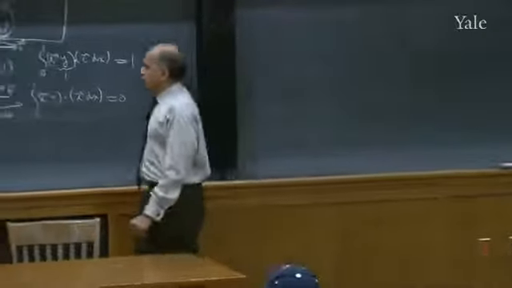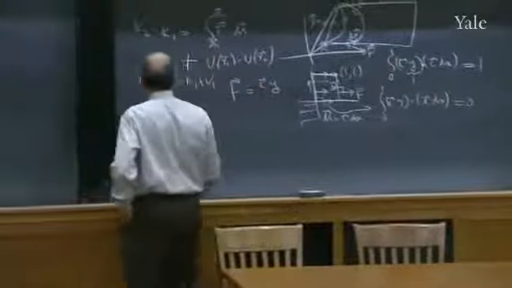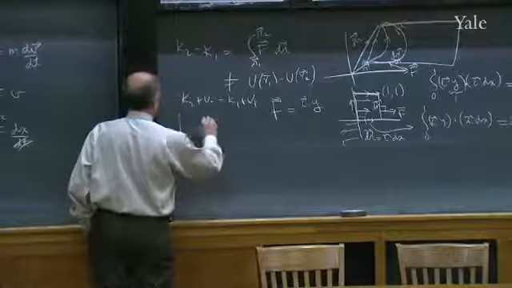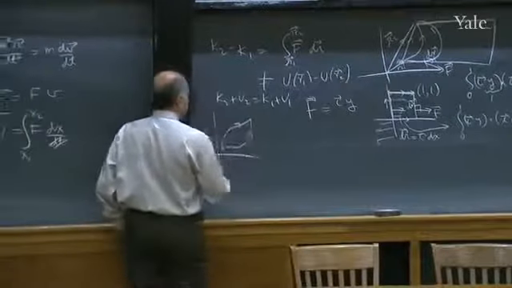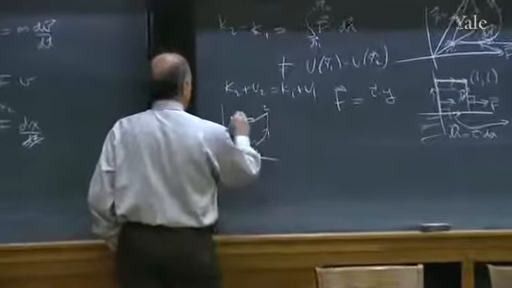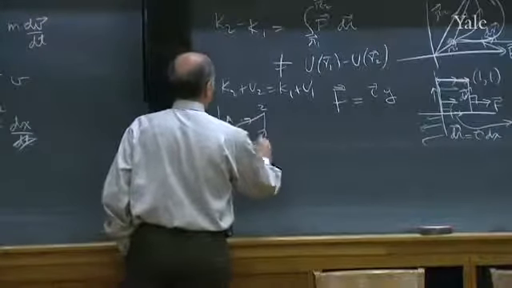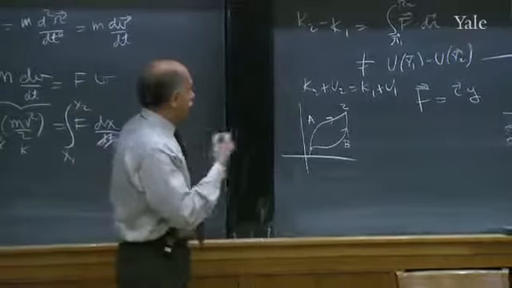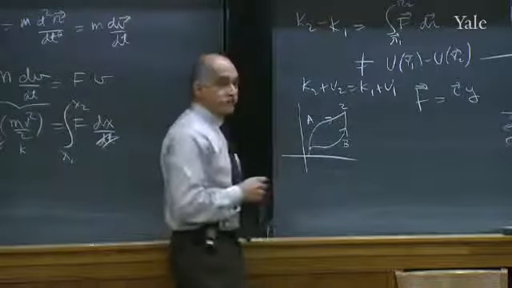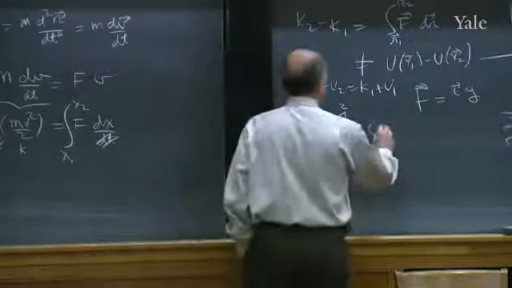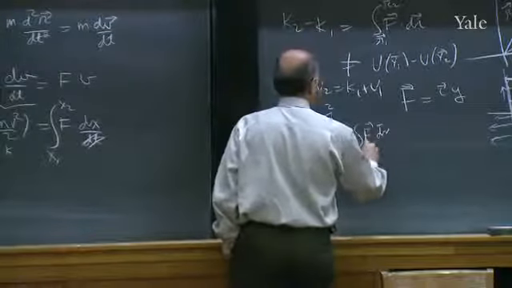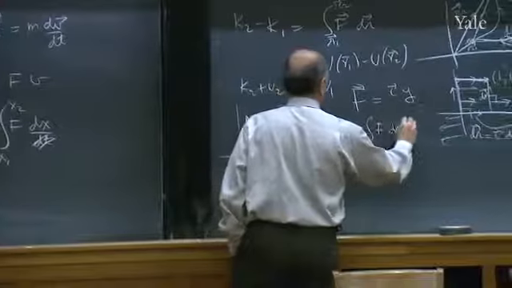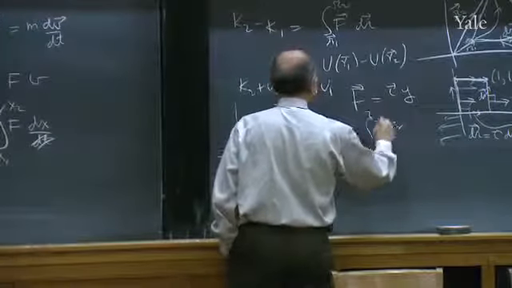Before writing those forces, let me explain to you one other way to write the condition. The condition of a conservative force is that the integral from here to here is the same as the integral from there to there, from 1 to 2 along path A and 1 to 2 along path B. They must be equal for any starting point and any ending point and any two paths joining them. So what I'm saying is the integral of F dot dr from 1 to 2 along A is equal to the integral of F dot dr from 1 to 2 along B.